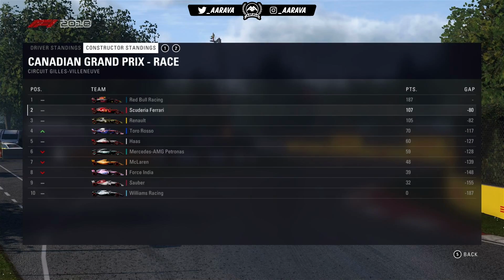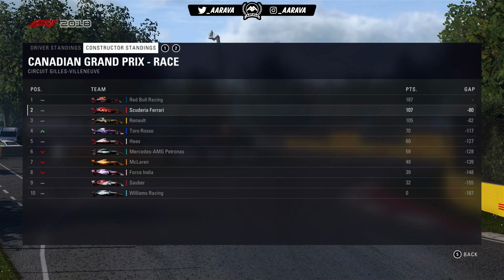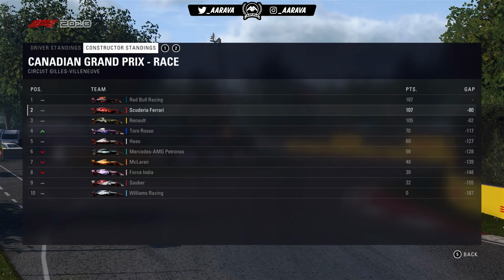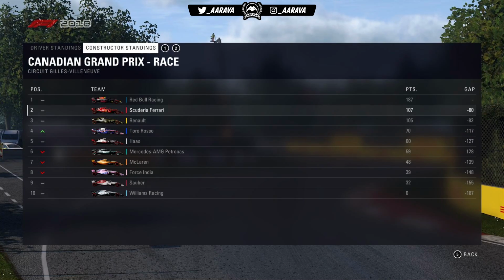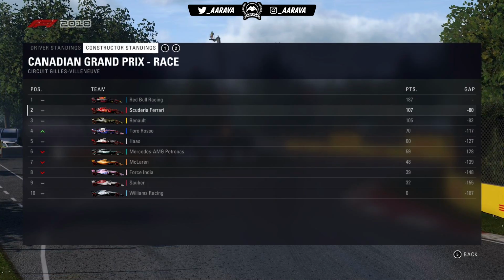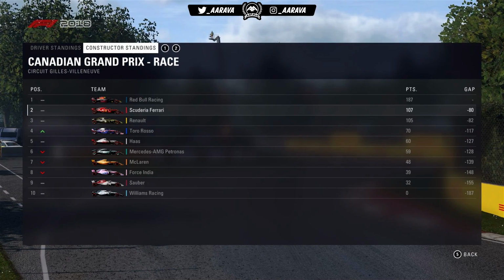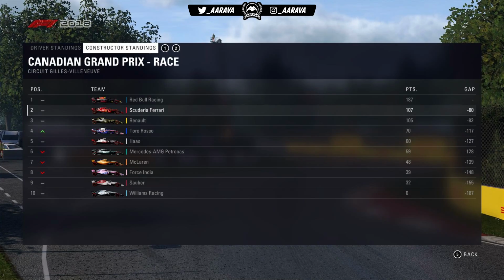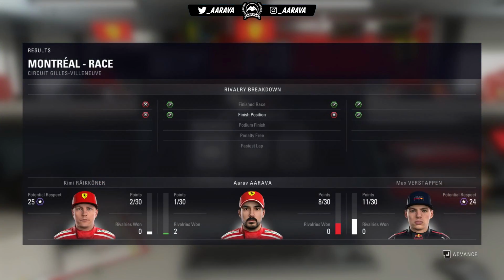Toro Rosso move up into P4 ahead of Haas. McLaren, at this stage of the season, they're down in P7. What on earth is going on with them? They have a car that can win a Grand Prix. They have had good qualifying sessions, but in the races, they're just throwing away their good pace with bad strategies, it appears, because they are nowhere in this race after the pit stop phases, with Alonso getting stuck in traffic ever since the first pit stop. So they're really going to need to look at themselves in the mirror and see what's wrong with them, but obviously I can't talk too much.